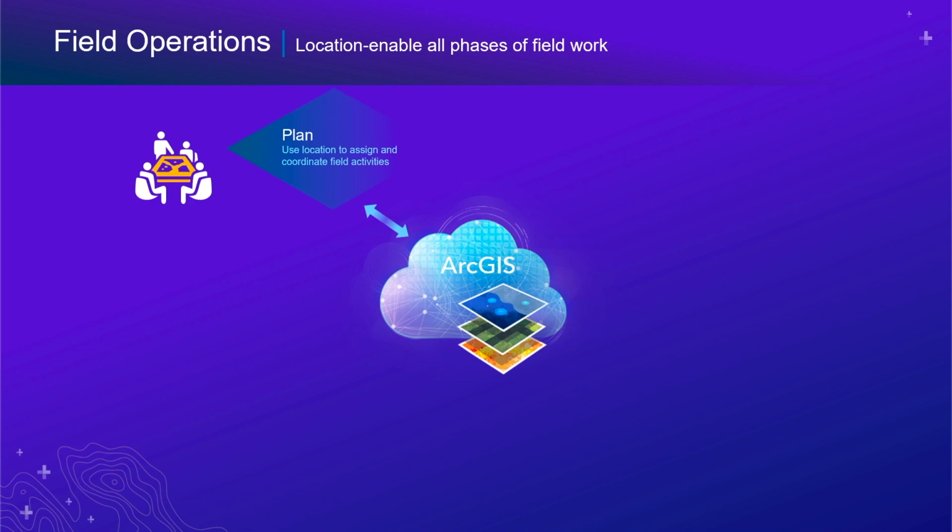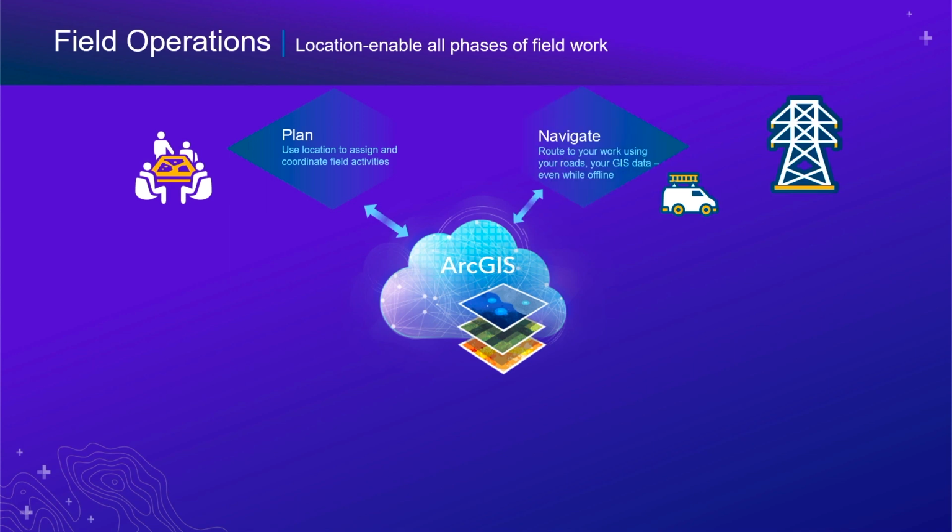When we think about field operations and mobile workflows, that usually starts in the office. You don't just go out and start doing work. You usually think about what work needs to be done. And so we think about that in terms of planning the work that needs to be done out in the field. So whenever we think about planning your work, planning allows you to use location technology to plan in a more efficient way. Sending the right people to do the right jobs in the right places saves you both time, energy, effort, gas money, etc. So that's the first phase of our field operations strategy.